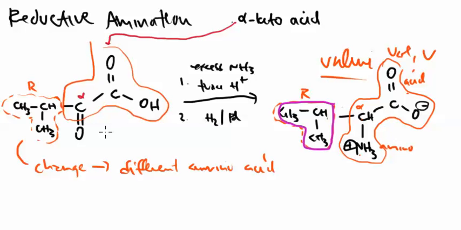Okay, so we'll stop here. Pretty short lecture, at least on reductive amination, and then in the next video we'll talk about our next reaction on how to make an amino acid. So stay tuned. We're not yet finished with the reactions, but the good news is that after one or two more reactions, that's it for this lecture. So there's only really four, maybe even fewer, for you to know and take to heart.